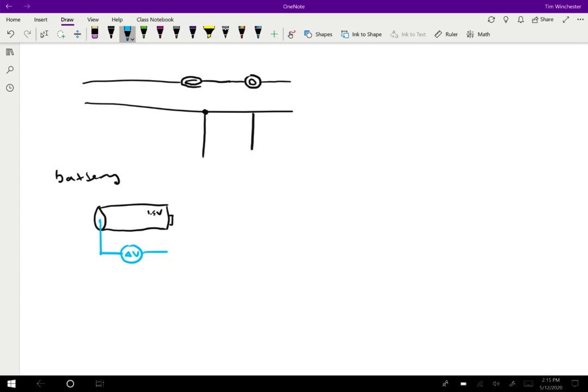which you might draw like this. Remember, we can do that with a voltmeter. What you would find is that there's a 1.5 volt potential difference. Okay, so the thing that batteries do is they raise the potential by some amount. Okay, so batteries have a constant delta V between the ends.